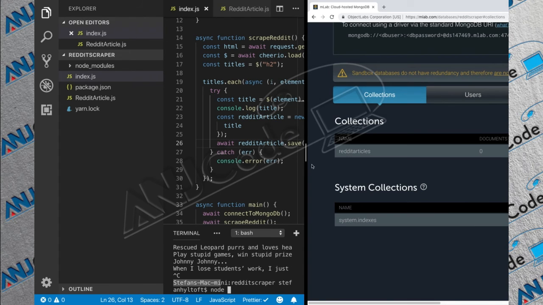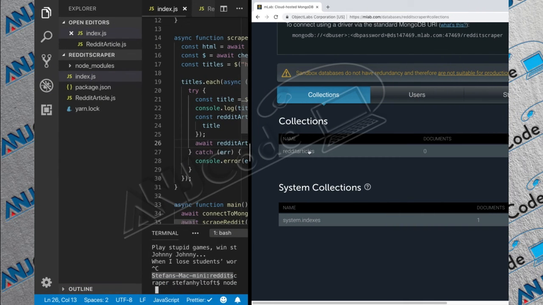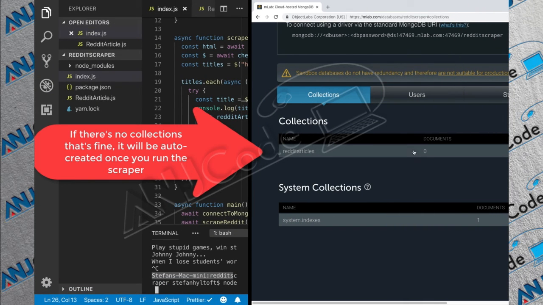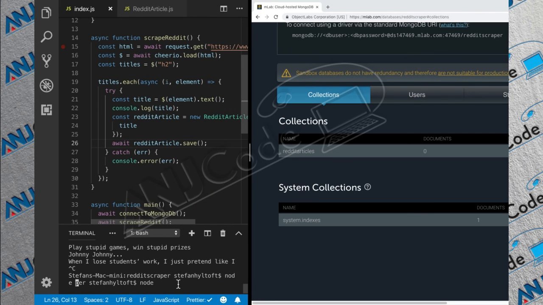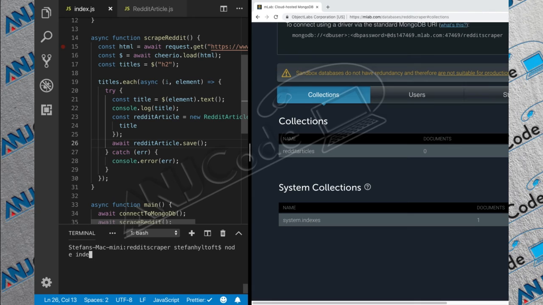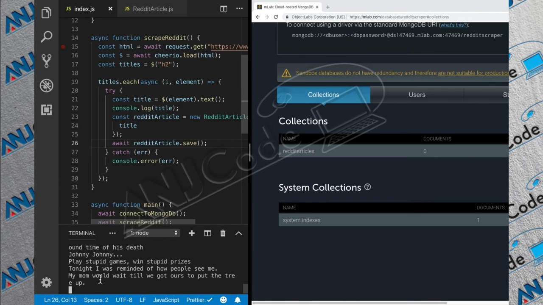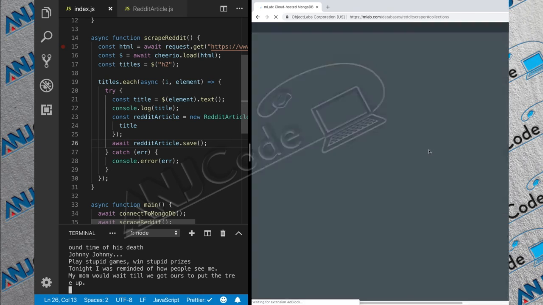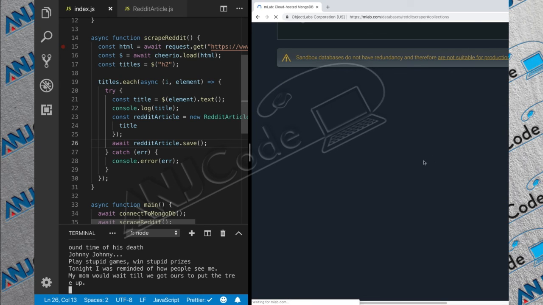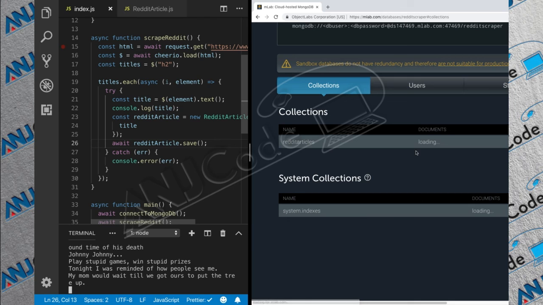Now let's try and see inside of our MLab database. Okay, so we got the collection here with Reddit articles. It has 0 documents. Now if I try and run this code here, see, connected to MLab, and then all the Reddit articles come out. Now if we refresh the site here, we should be seeing a lot of documents having been created inside of the collection here.